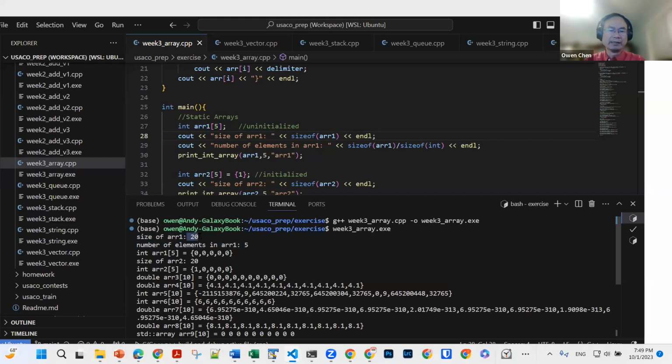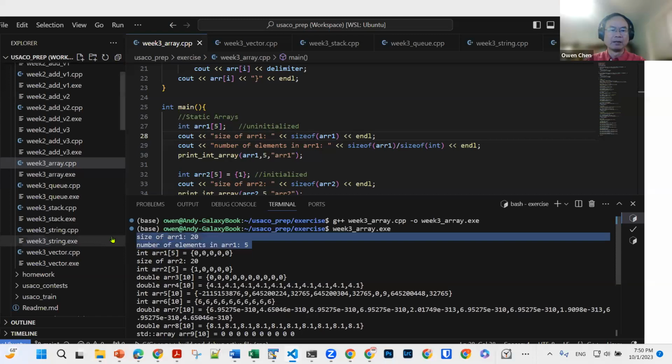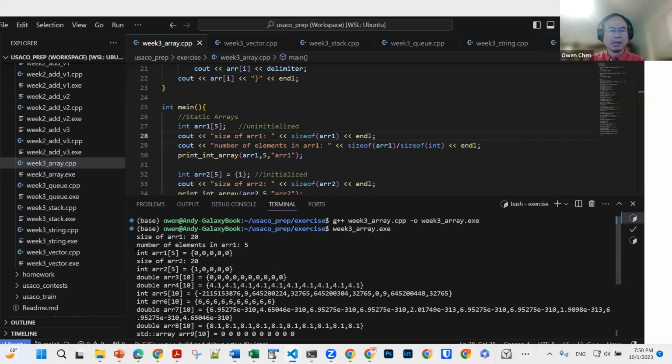So we divide this 20 by each integer's size, which is sizeof(int), which is 4. Then we get this 5. And you see, when this integer array is uninitialized, the compiler actually automatically initialized it to 0.